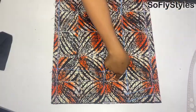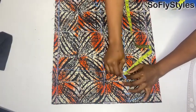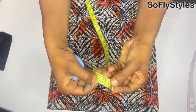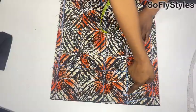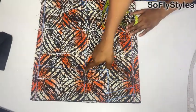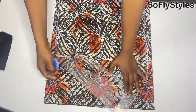So from this point, I am now going to go up by 1 inch, 1¼ inch rather. So you can do as low as 1 inch, but don't do less than 1 inch. So for this tutorial, I'm doing 1¼, all right. Now I'm going to connect from this point to this point, then to the hip line with my curve ruler.